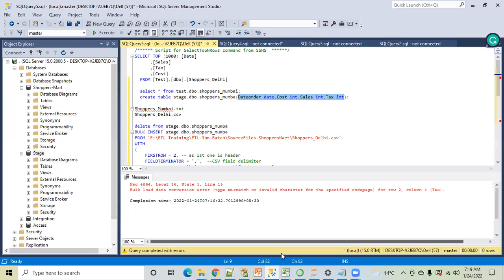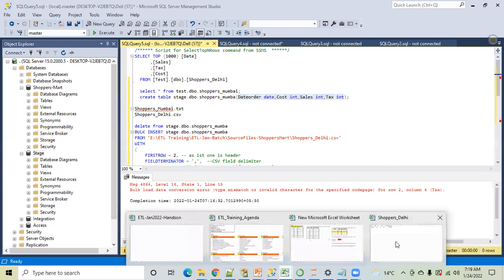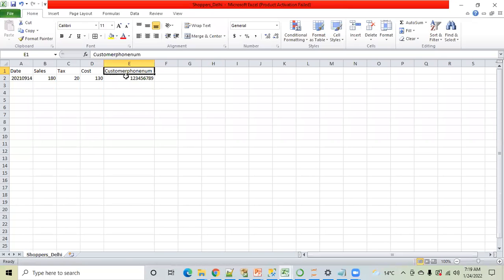But when we did the analysis, we observed that this error message is coming because the source team has sent a new column, customer phone number, here, okay? So you should validate all these things as well, that if any data is restricted, you should not receive that restricted data. These are the important test cases, guys, from ETL testing projects. These are the scenarios that generally come into picture if you are working on a live project, and in interviews as well. They will ask you how you are validating customer confidential data.